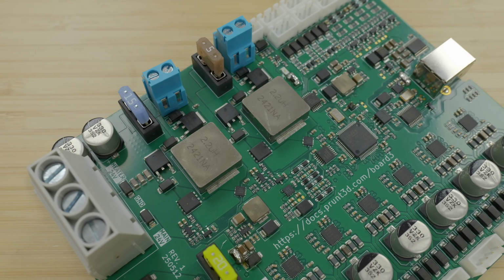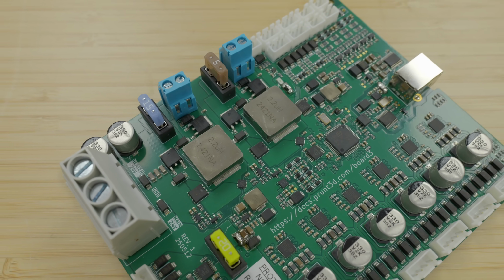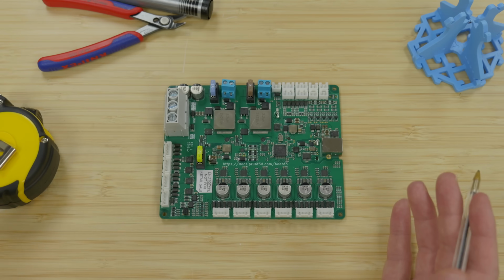Full disclosure, Prunt contacted me and provided me a board, but have not paid me to do or say anything about it. This is going to be the first piece of hardware that runs the new Prunt motion control system. But why would you want that?